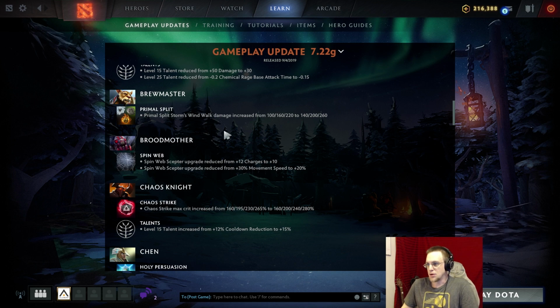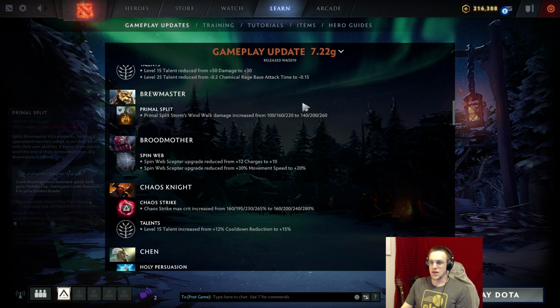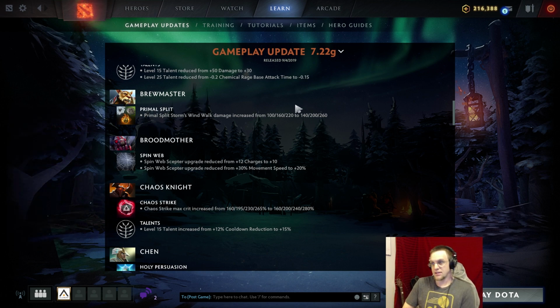Brewmaster, Primal Split Storm, Windwalk damage has been increased yet again. I feel like this is the second or third time recently that this has happened. Just a little bit of extra damage to Panda. Like basically 100% guarantees kills with Split early on in the game. So cool, good for Brew.